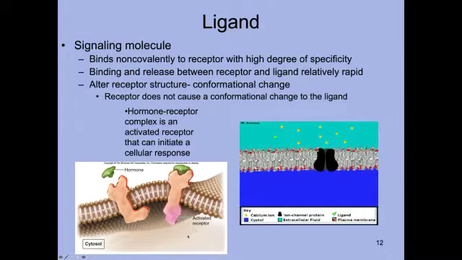Here we have an example of a hormone receptor. This is a hormone receptor complex that's causing the cell to respond somehow. This over here is an ion channel. So we have these ligands here. This green ligand here is going to bind right here onto this protein. It'll cause this protein to open up, and then all of these little yellow dots will be able to pour into the cell.